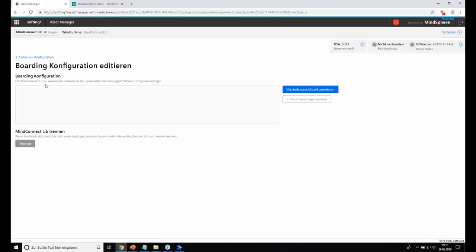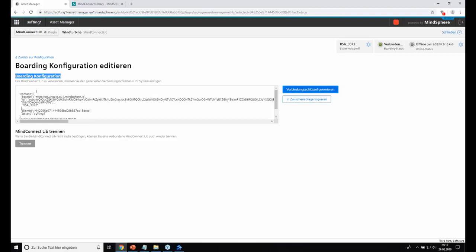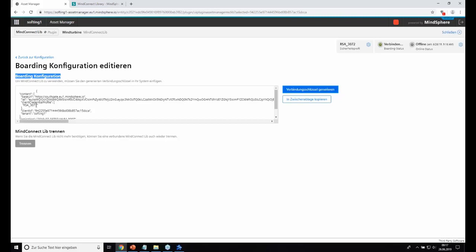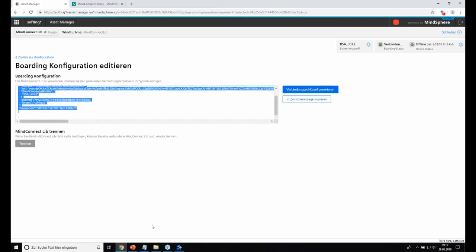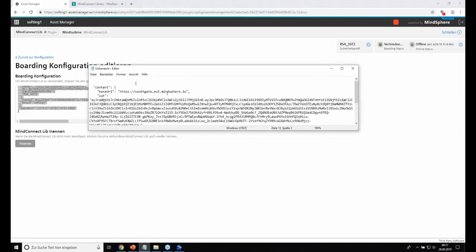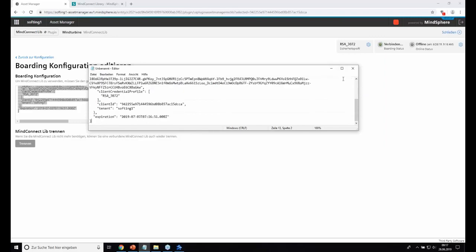And now I'm in the so-called onboarding process. And Siemens MindSphere call that onboarding process. And what I have to do here is to generate a new key, which is done by that button here. And all the generation with all the information which I need are in that string here, and I copy and paste that information into a file, because I need some of this information later on in the dataFEED OPC suite configuration.